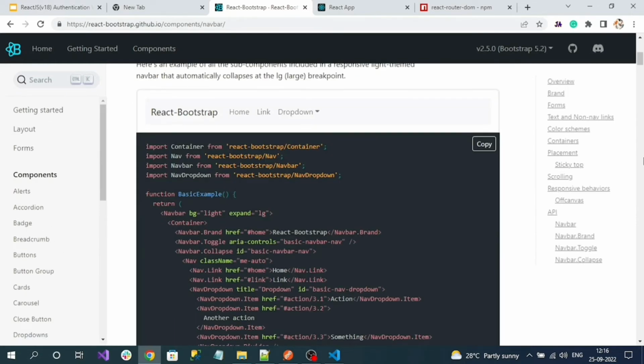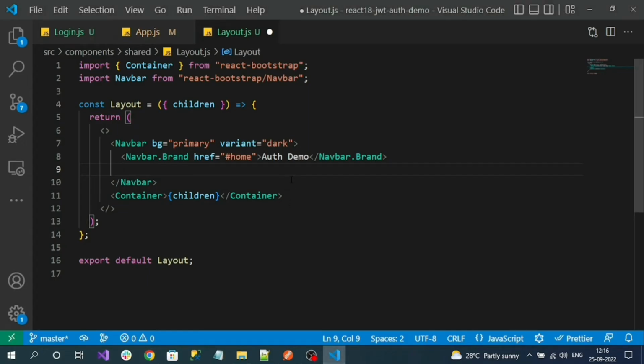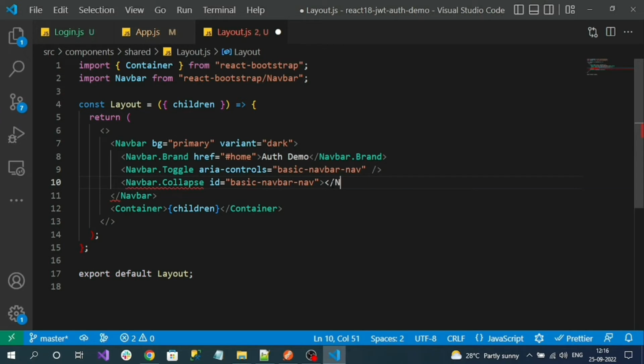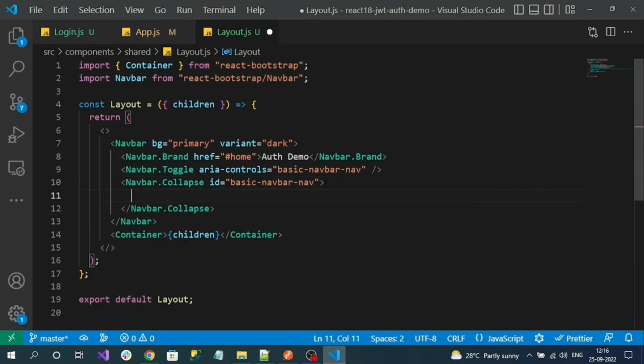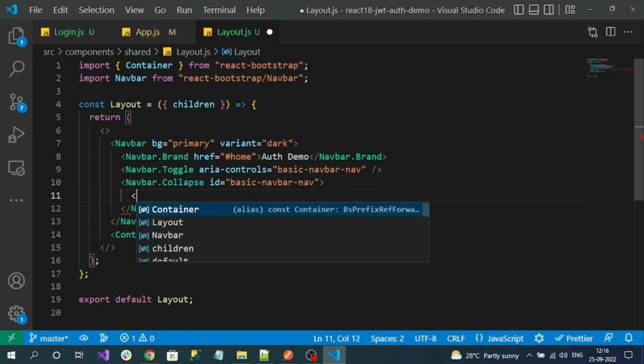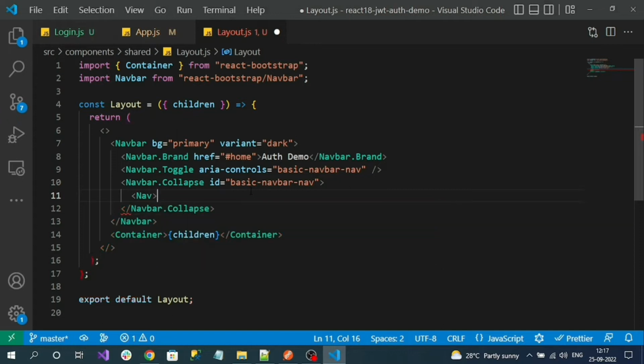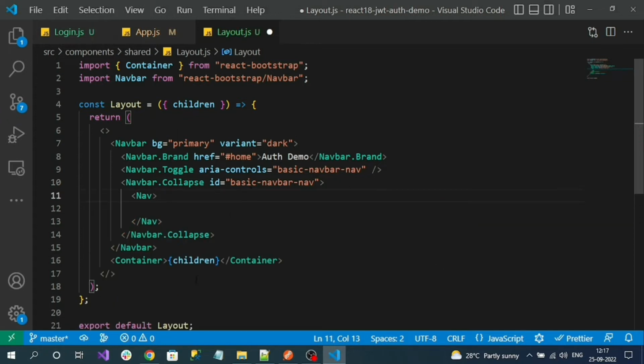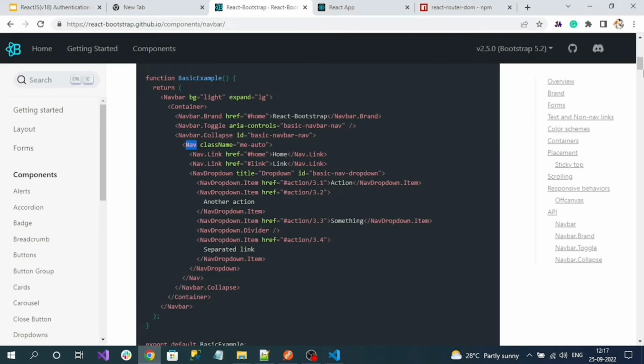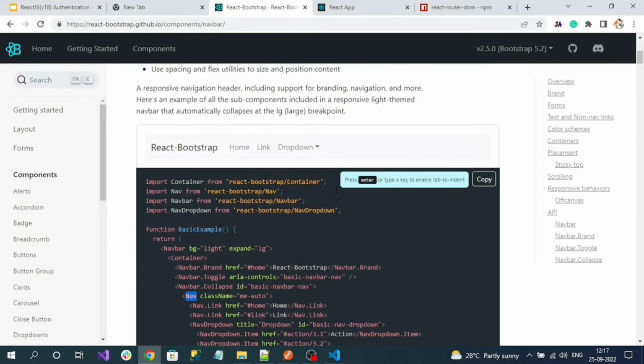So in the navbar, let me copy this navbar toggle and navbar collapse. Okay. So add them here. So inside of this navbar, I can give navbar links. So first copy nav item. Okay, nav component. So we have to import the nav component namespace as well.